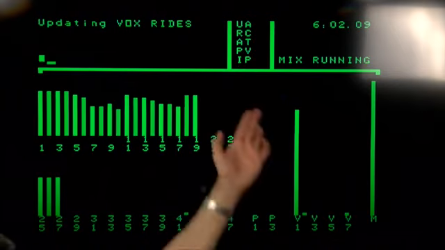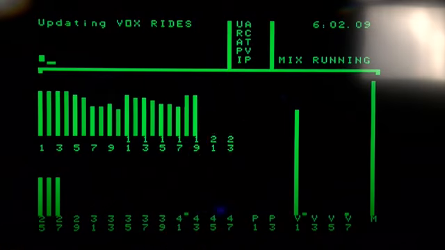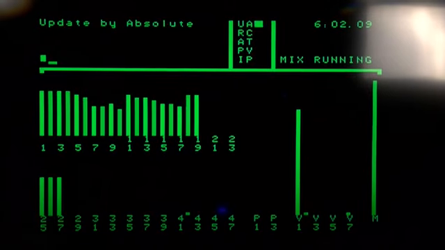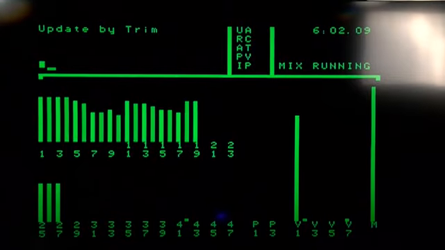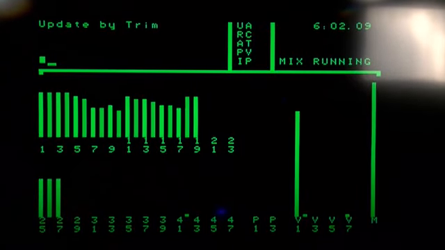So, John, how do we turn on any of these mix options? I'll let you explain that. Well, we could use either a number or the first letter of one of those abbreviations. So, update by absolute is what UA stands for. We could either use the letter U to toggle it on or off, or since it's the first one in that list, we can use the number 1. It doesn't matter which one you choose, you can use either. So first letter or the numerical value of the position that it's in. Correct. Okay, very good. So that's how you toggle them on and off.